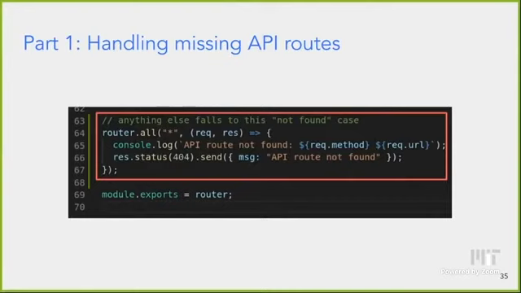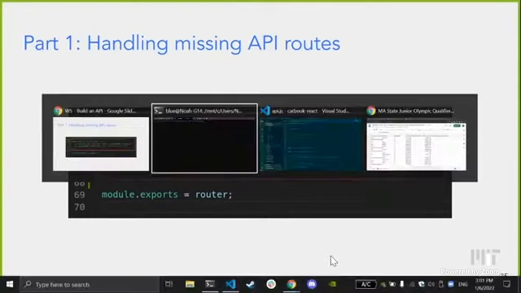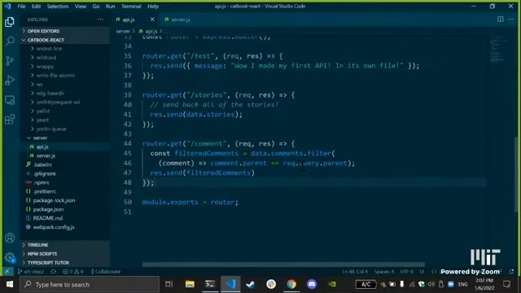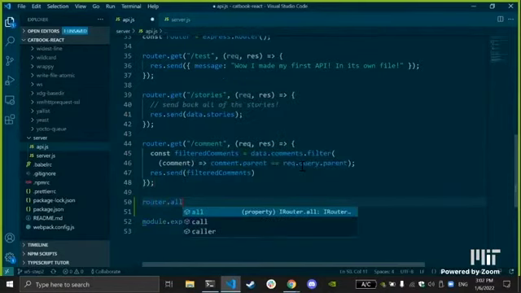So I'm going to make this endpoint here. And as Mufaro told us, the routes go from most to least specific. So of course, this catch-all should be thrown at the bottom. We'll want router.all. All here refers to all HTTP methods. So it doesn't matter if I send a post request to this unknown endpoint, a GET request, a put, delete, or whatever HTTP method you want to come up with.